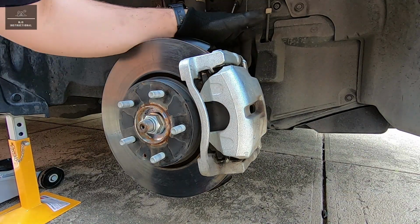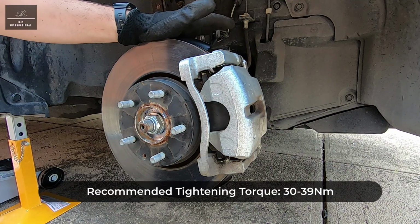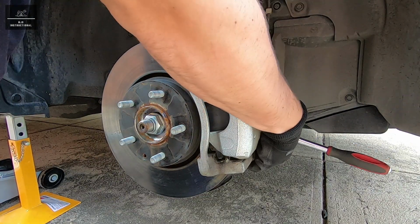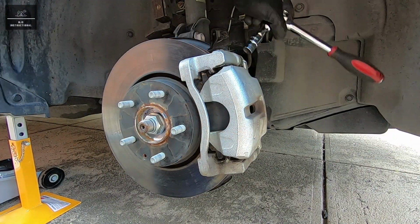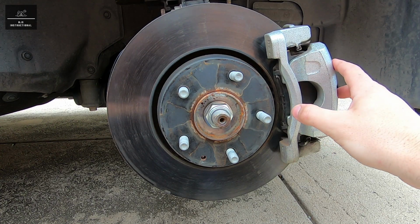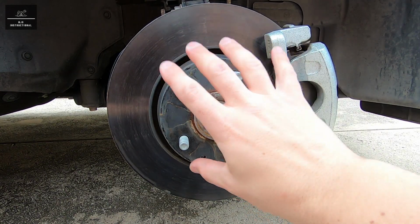Now, the torque specification for these bolts is between 30 and 39 Newton meters. So now that the brake pads and the brake caliper have been reinstalled and the fasteners have been torqued according to spec, it's time to put the wheel back on.